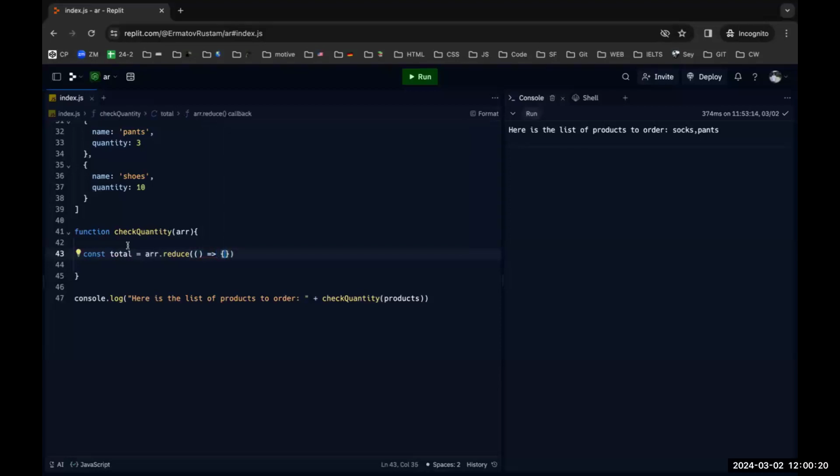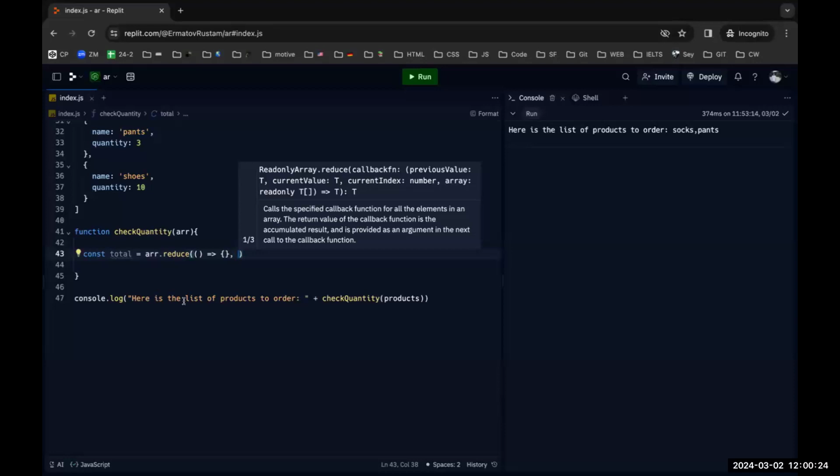It can return an array, it can return any object. So reduce as a higher order method accepts two parameters. First one is a callback function that it will call for each element inside the loop. And the second one is the initial value for the end result.